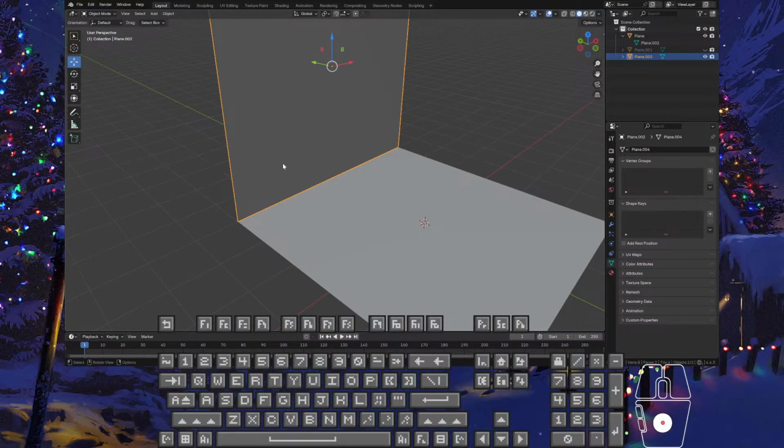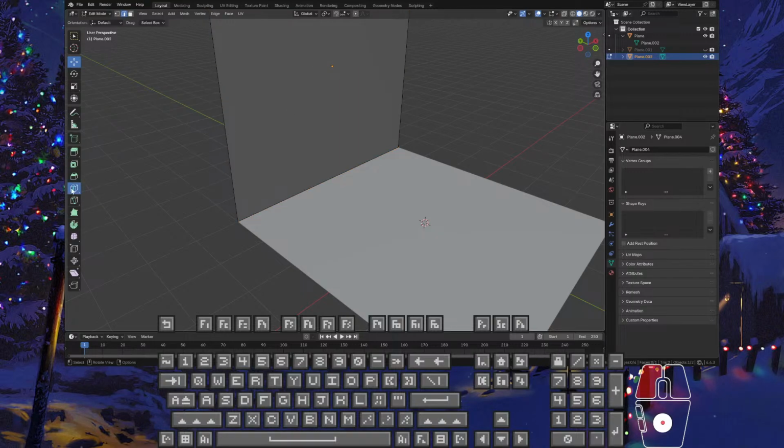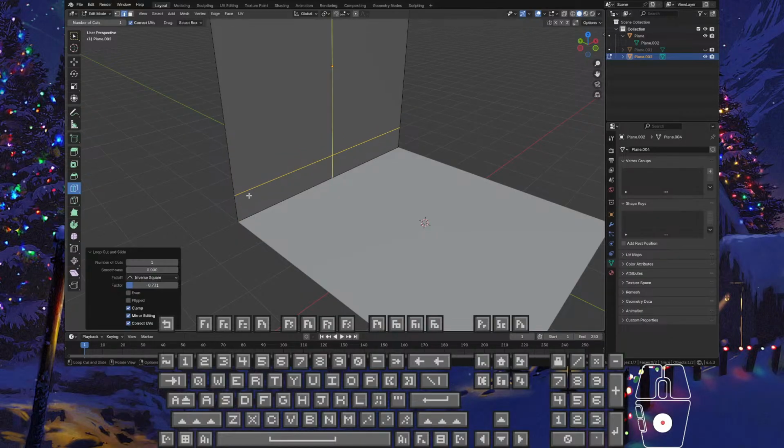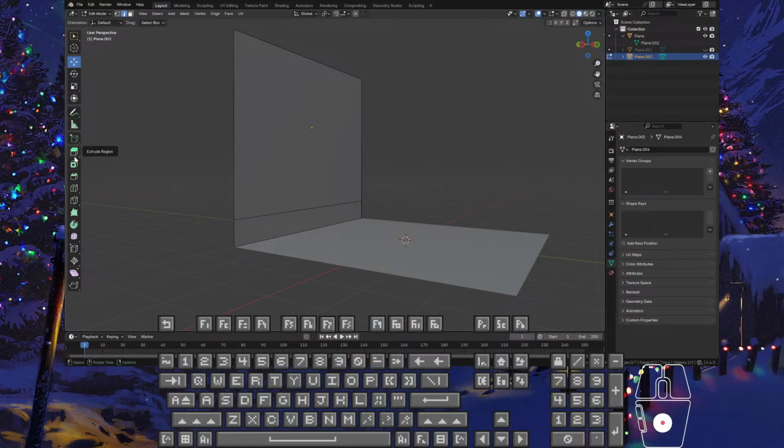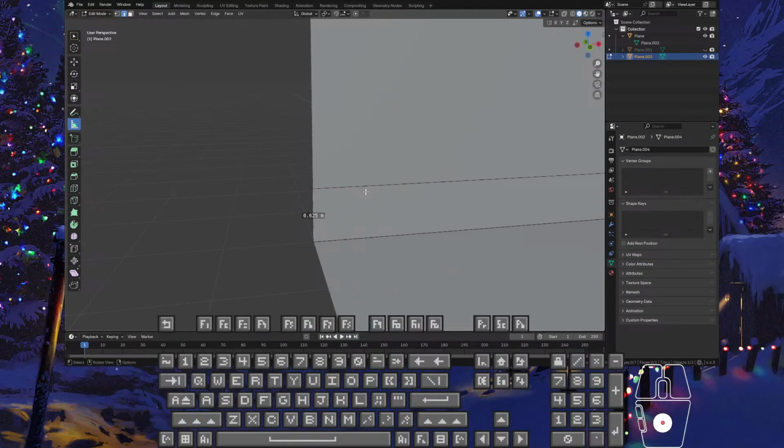So start back with this object and then go back to edit mode. Probably going to start with the loop cut slide. Going to try to be a little bit smart about where I'm placing these cuts. So factor, probably like a negative 0.75 off the ground. And then we can see what that is in meters. About 0.625.